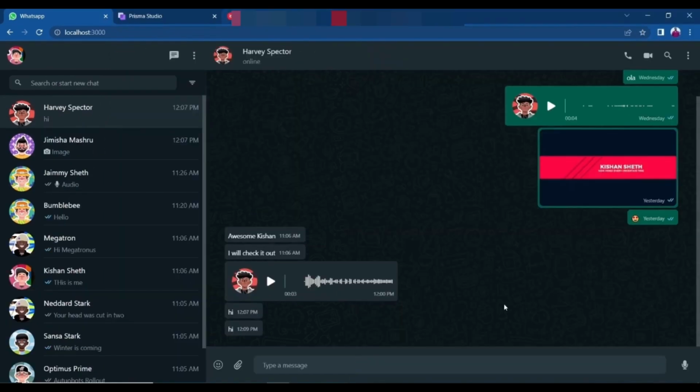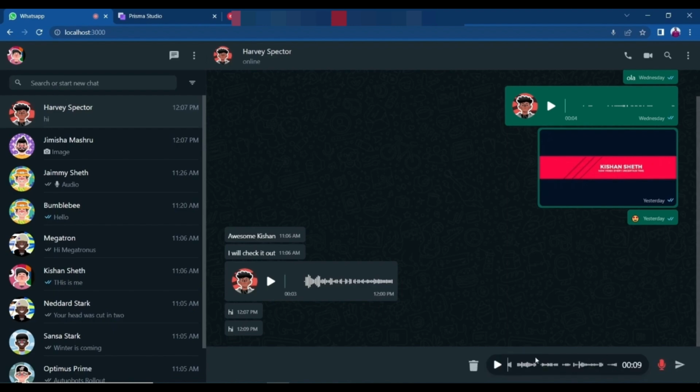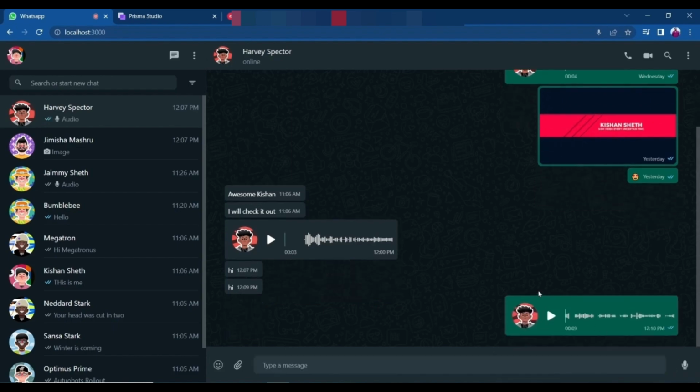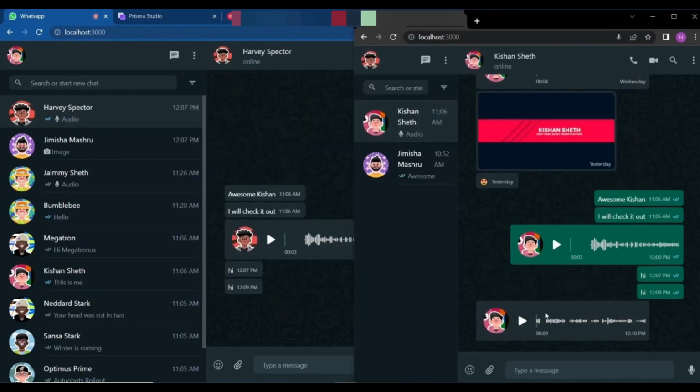Now, let's send an audio message to this user. So this is the audio message UI. We have this awesome animation here. We can stop the recording from here or just delete the recording. So I'm going to pause it. And you can see that we have live audio waveforms. And you can also play the audio. Amazing. So now let's send this audio. And you can see that the audio was sent, and we also have the live waveforms here. And you can see that the audio was also received here.